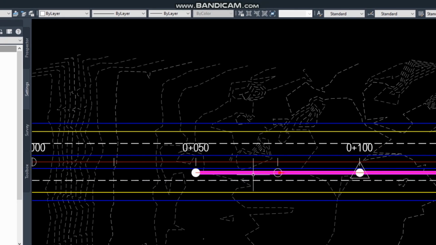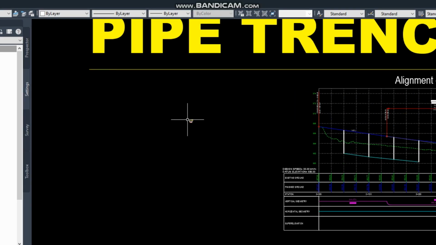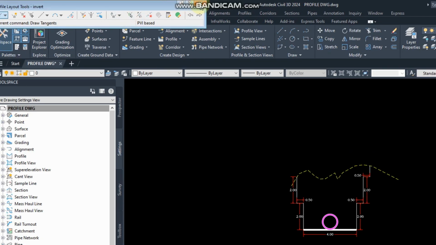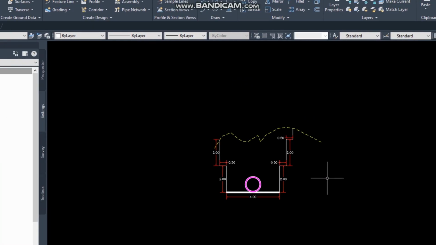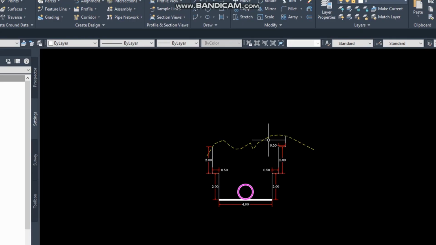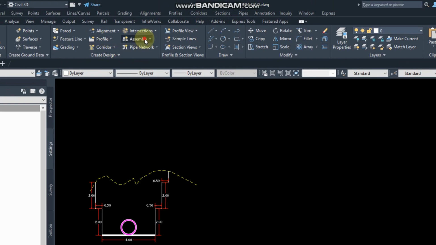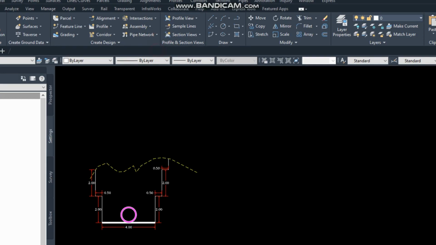So what will I do? I will draw a typical section. In AutoCAD we say typical section, and in Civil 3D we say assembly. So I will go to assembly. Already we have one class on the assembly about its introduction.